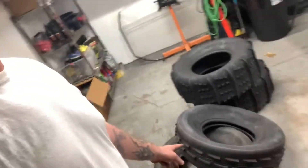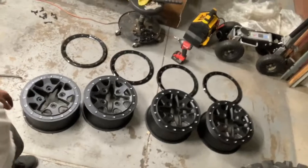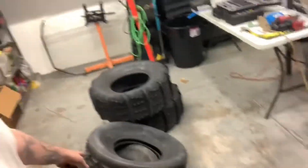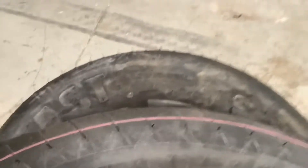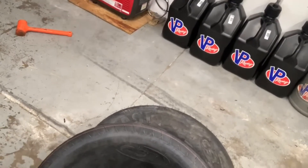Now that we've broken a little sweat breaking the beads on these things, we got a stack of Maxxis Big Horns that are brand new, still with the tag on. Now we've got to orientate these and put them on the wheels. They're non-directional but they do have wheel weights on them because they were balanced from the factory, so you might want to remove those. The fronts are facing opposite ways — it says rotation right here. The mohawks are going out and the dot is facing out as well. So this is going to be driver's side front.